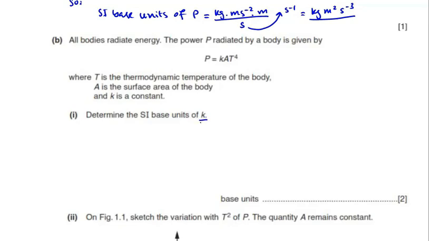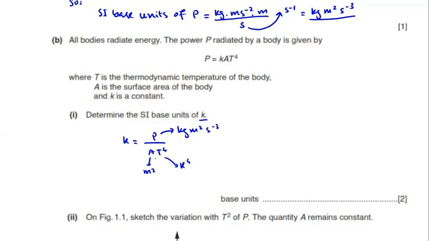Now here students, to determine the SI base units of K, we need this expression, which we can obtain from the given equation. So making K subject of the equation gives K equal P over A times T to the 4. The SI base units of power are kilogram meter squared per second cubed. Students, remember that these are the same SI base units given in the previous part of the question, and now we are using them here in this part. A is area and SI unit of area is meter squared, where meter is also an SI base unit. T is thermodynamic temperature, its unit is Kelvin. So SI unit of T to the 4 should be K to the 4, where K is also an SI base unit.